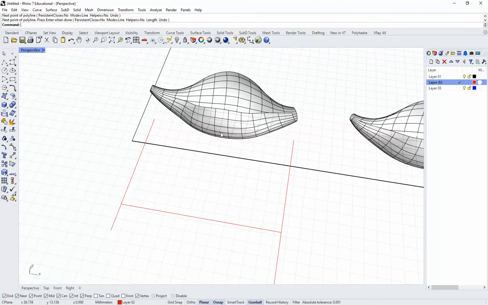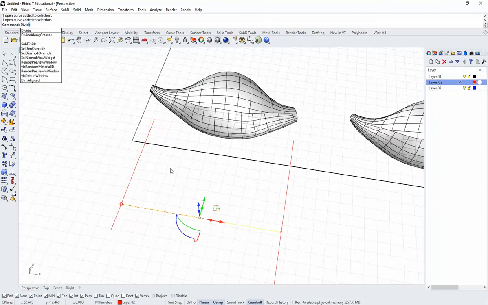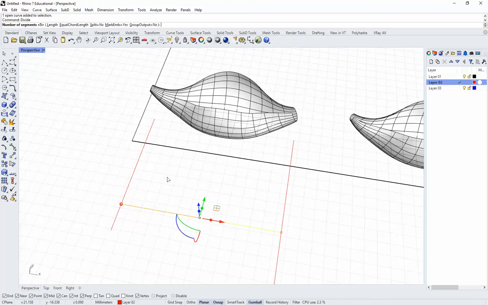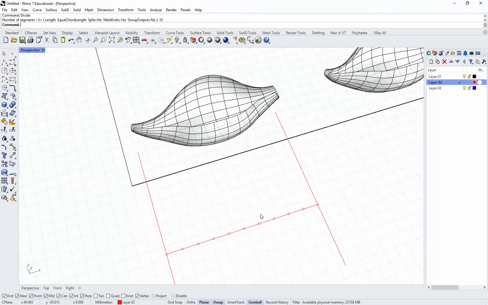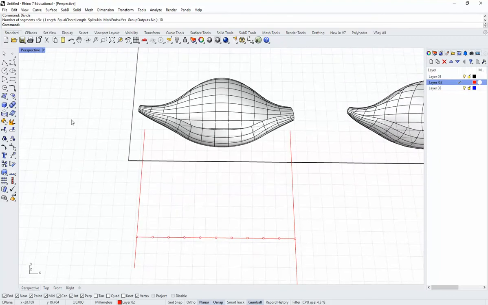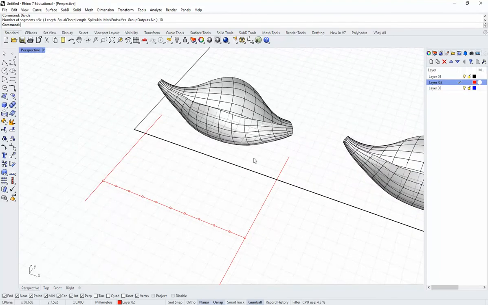So how are you going to build the frame and at what distances apart? I'm just going to do this arbitrarily, so I'm going to select this and divide it. You can obviously do this with particular dimensions, moving points, or dimensioning out exactly where you'd like the sections to occur. So I'm going to type in divide and go with the default of 10, and divide this line into equidistant points. Okay, as an example. And then I'm going to run the section command.